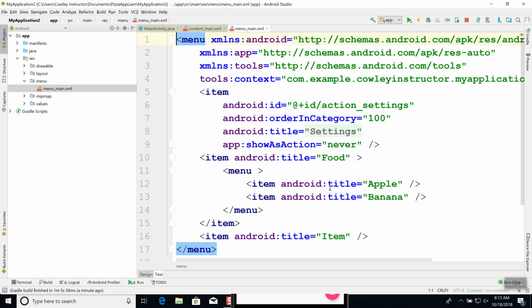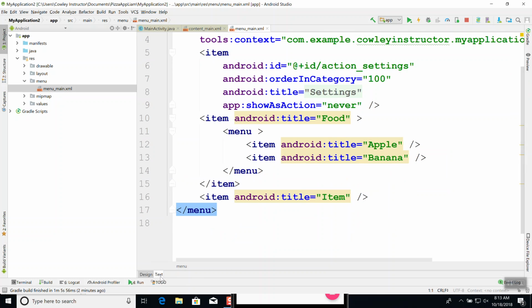Unless you have to do it in text. Let me try to create it here. I went to the XML, so I went to the text. And let me see if I can do one more sub. You can't have a whole lot just because of the size of your screen.